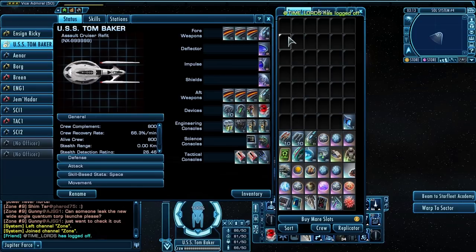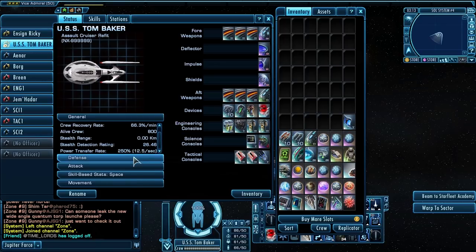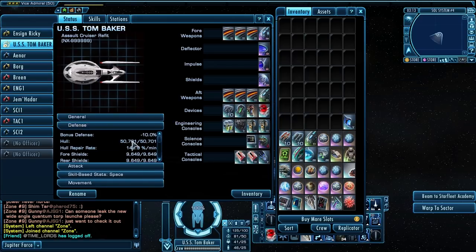Let's see. We got the Metreon canisters. Let's look at the stats on this thing. Crew recovery rate 66.3 right now. 250% transfer rate, yeah. Put max power to weapons. Defense. See, the shields are running at 50, or the hull is running at 50,000. So that's really good hull strength right now.